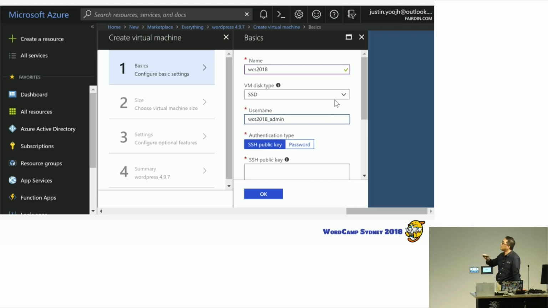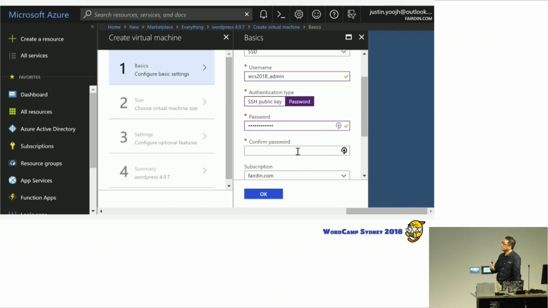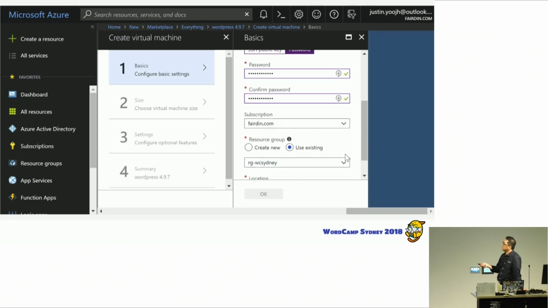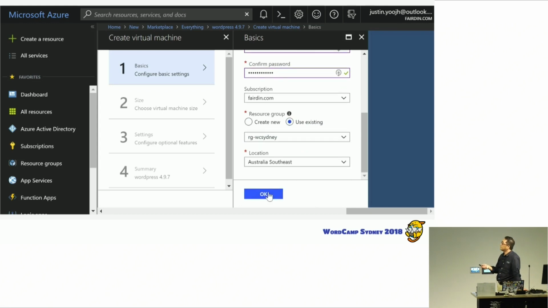We can choose either an SSH key or a password to access the server. In this demo, we just use the password approach, but if you prefer using an SSH key, we can use that. Now we choose the resource group and the location, and this is the basic setup.